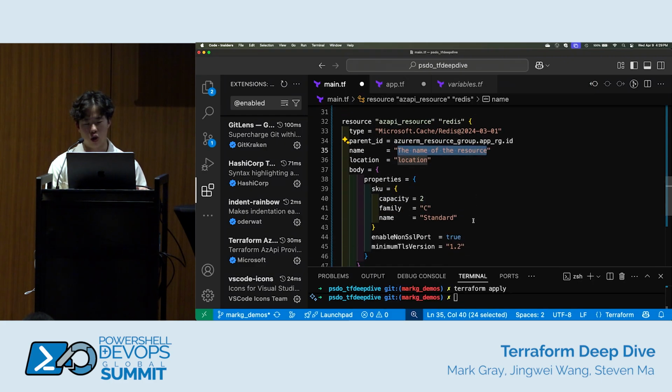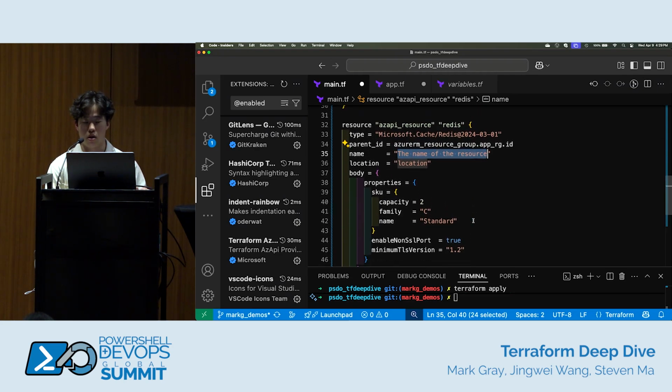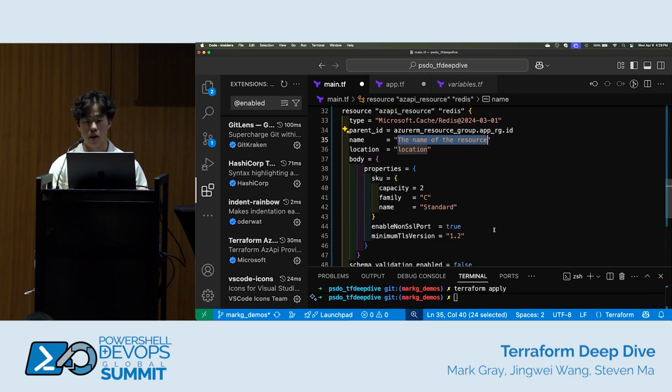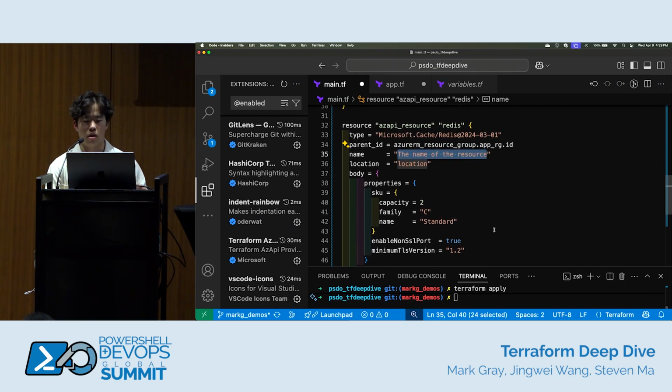So I can go ahead and hit enter on that. Now I have all these values in here. I can go ahead and start playing with that and configuring and spinning it up the way I want it to. I'm going to not do that for the sake of time, but any questions about this first section before I keep moving along?